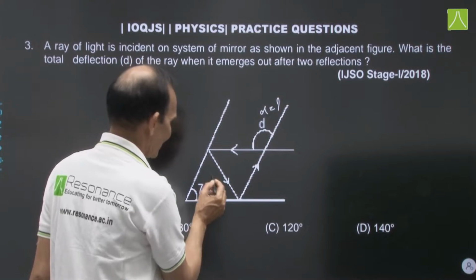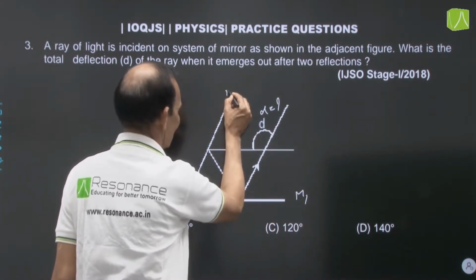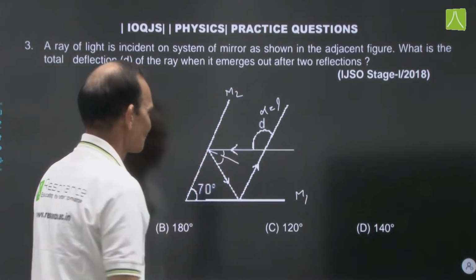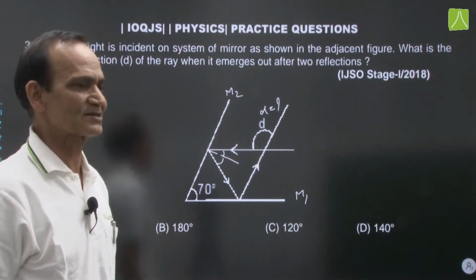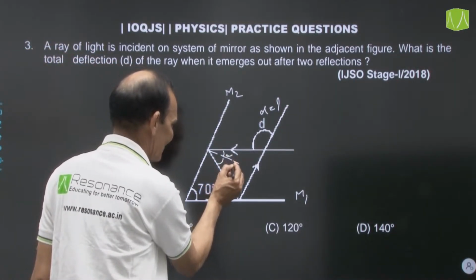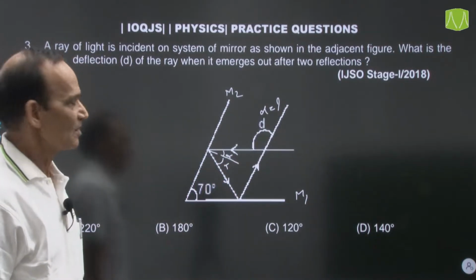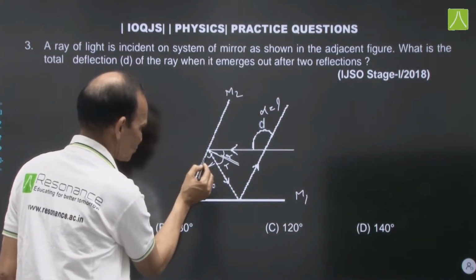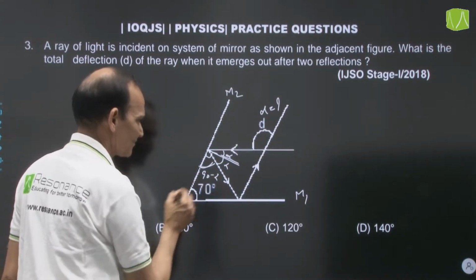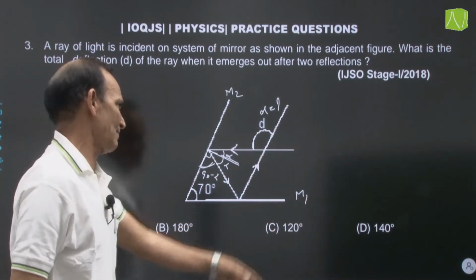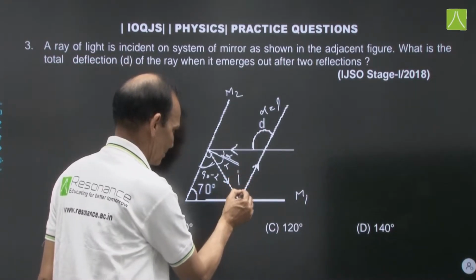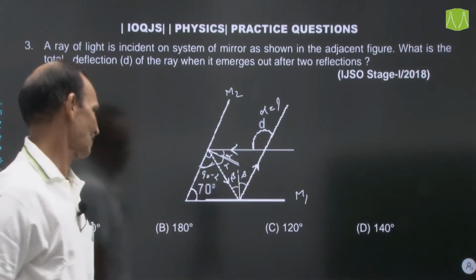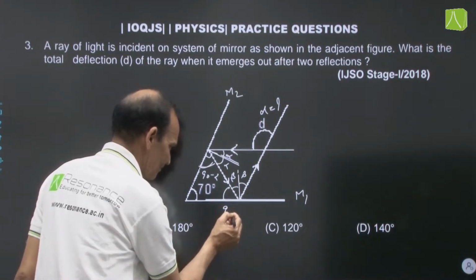Is it clear? Suppose this mirror is M1, this mirror is M2. If we draw the normal, this angle is the angle of incidence, and this is known as the angle of reflection, this angle will be the same. So suppose it is alpha, it will also be alpha. We can easily find this angle because it is 90 degrees, so this will be 90 minus alpha. Now when light falls on mirror M1, here will be the normal, this angle will be equal. Suppose it is beta, it will also be beta. So this will be 90 minus beta.